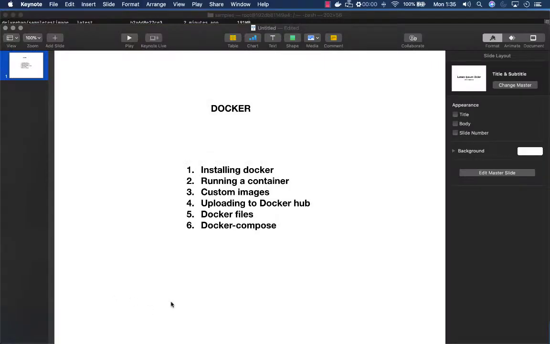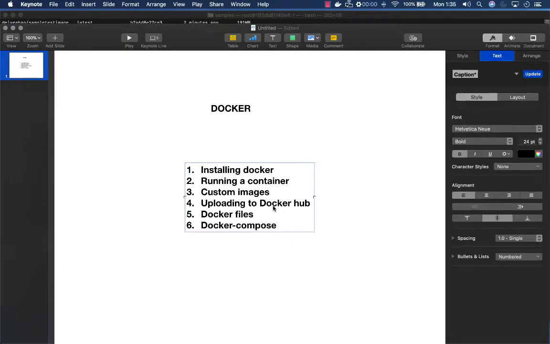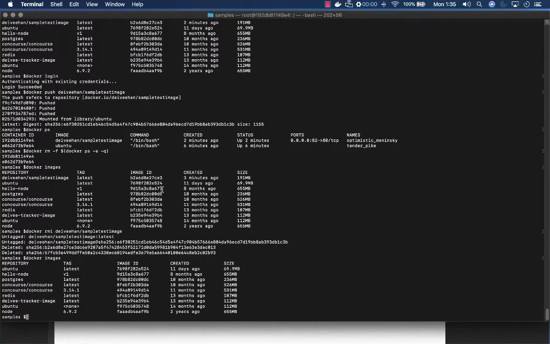Okay, now we saw how to install Docker, how to create a container, how to create custom images, and how to upload to Docker Hub. Now you can see that we have to run a lot of Docker commands to do that, creating images and all these things.